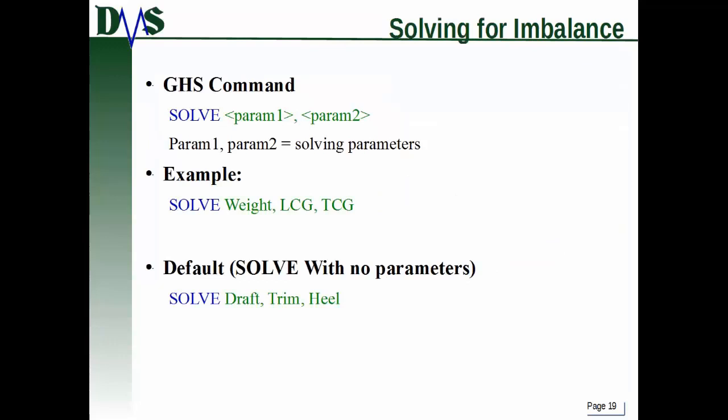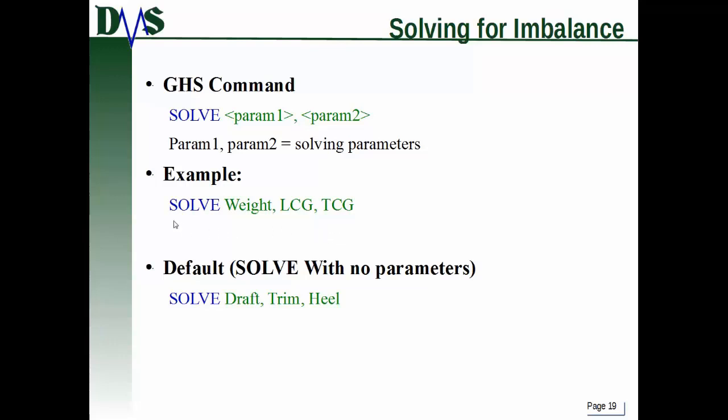So how do we solve those? Well, there are lots of different ways to solve all of that, and it's a question of whether you solve the ship or solve the weights. But all of what we're talking about is done with the GHS command SOLVE. You type the solve command, SOLV, and then specify a series of parameters separated by commas. You can use as many as you want, though in reality you usually don't need more than 3 parameters. GHS will solve those. If you don't specify it, GHS does not solve it. Kind of.